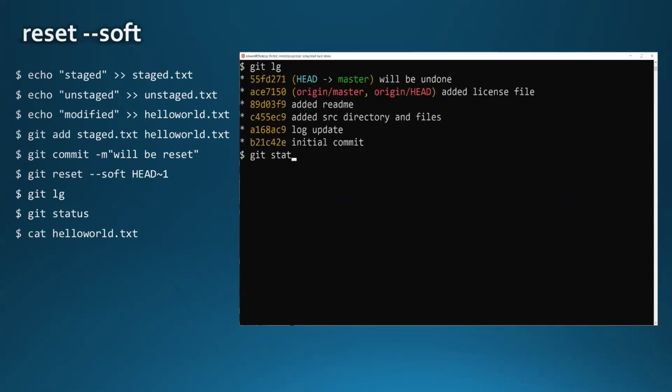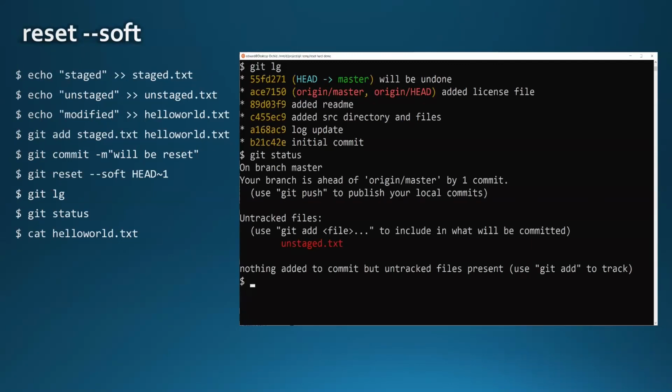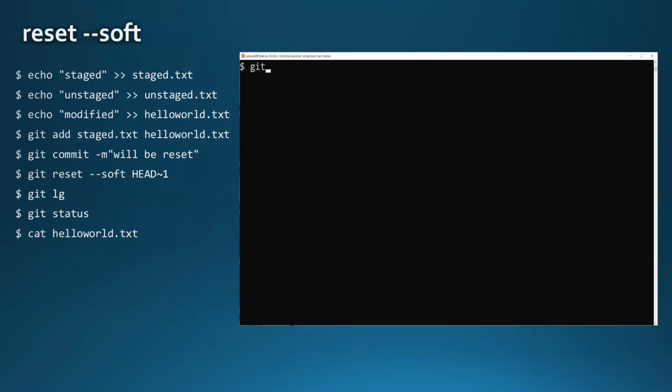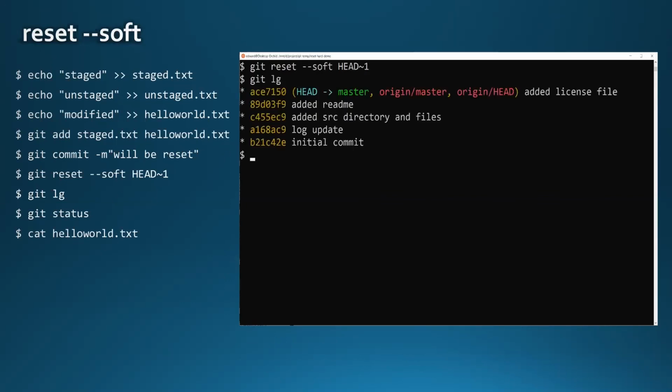You can see we have a new head node on the master, and the unstaged.txt file is still there and untracked. We now reset soft, targeting the previous node, and we can see that we are now at the ACE 7 node for the head.